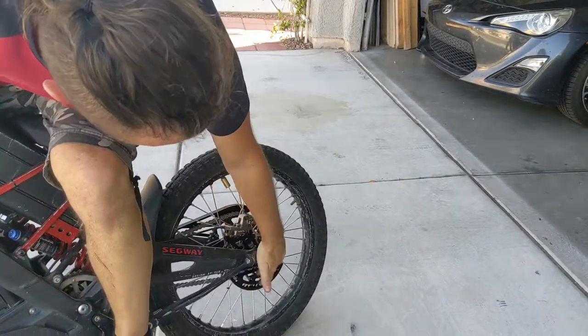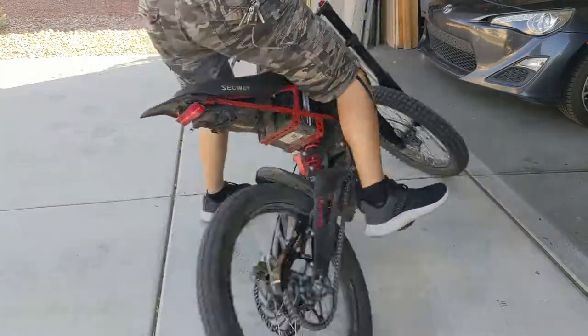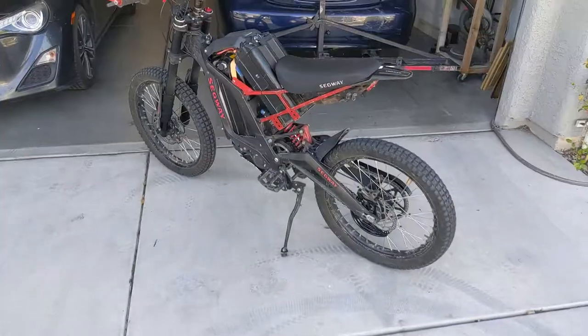This is the guard for the back. Now I just gotta clean my bike. Amazing bling.